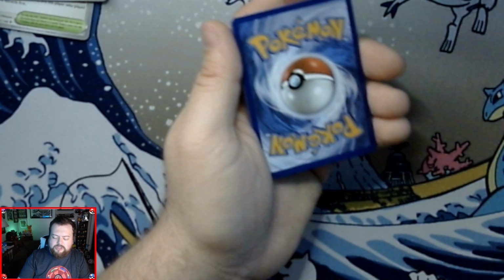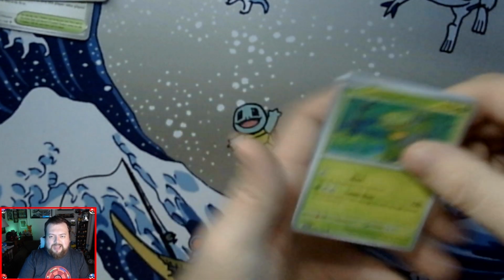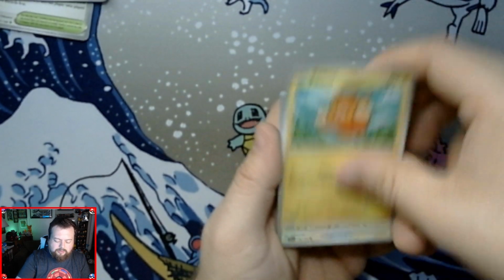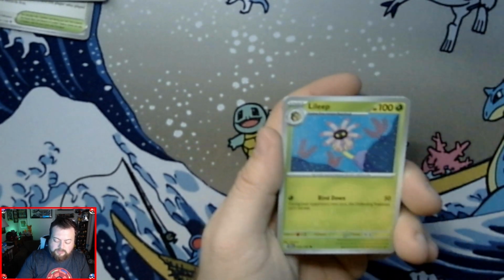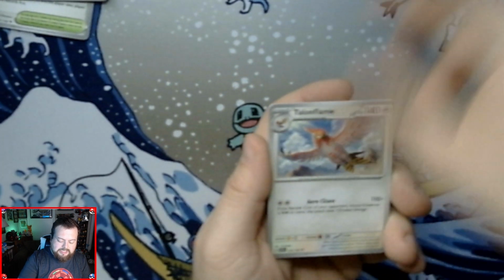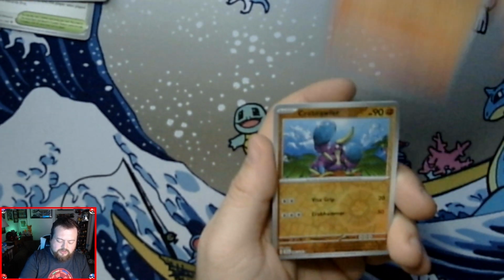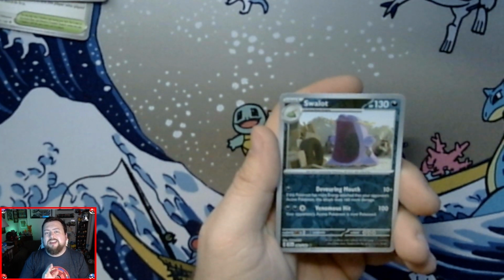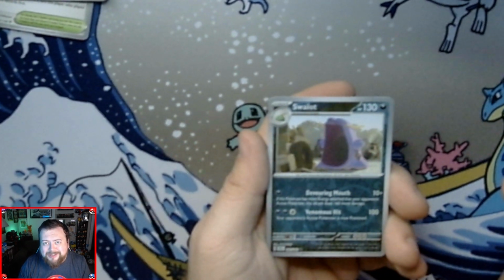Darkness. Lash, I went electric. Last pack magic. Does it have it for us today? Carnivine, we got the Pommy, the Fan Rotom. We got three of the Fan Rotoms, which is pretty nice. Lileep, Redomital, Talonflame, Slazzle, Crabrawler, Swallet.